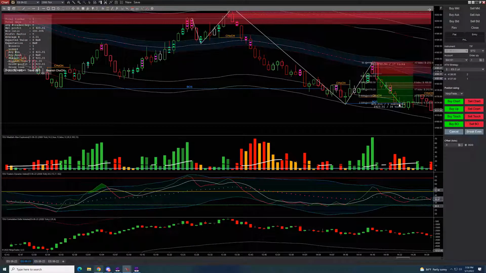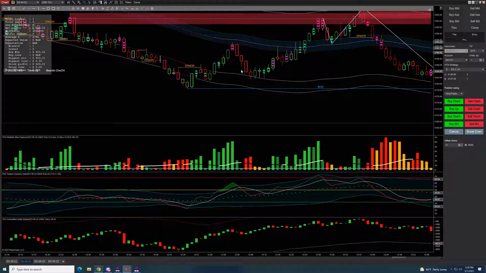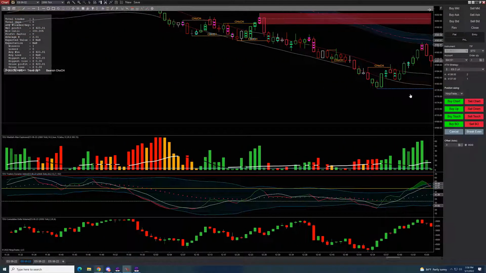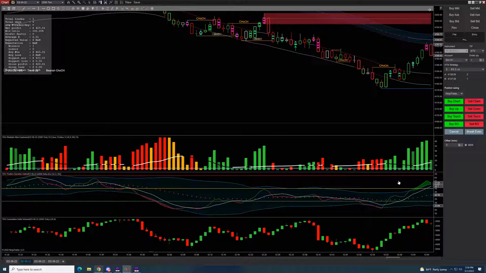It can't be, well, this one worked out, but that one I wouldn't have taken. Is that not almost the exact same thing right there? It is, actually. So here's the bar. Here's the fall off in the McGinley. In this circumstance, let's see if we go right here. I'm still green on the RSI. I've got two red down bars in the cumulative delta. Okay, are you selling that? Is that the condition?